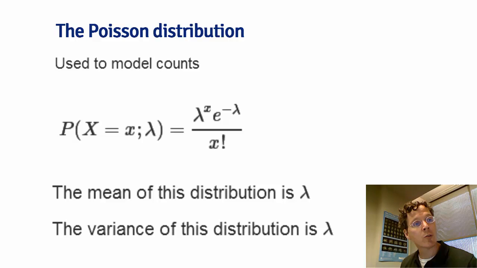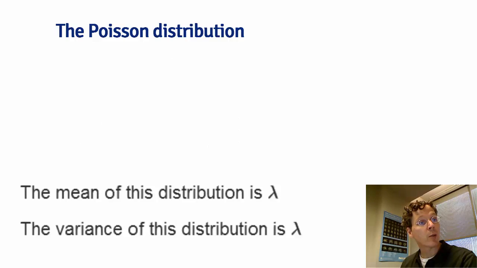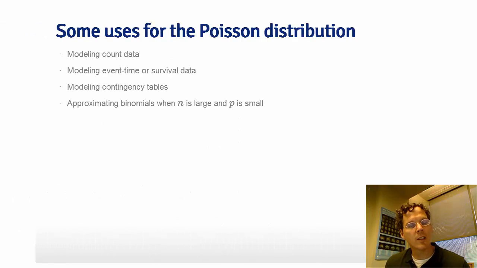So that's an interesting thing to take into account when you model things as if they're Poisson. The mean and the variance have to be equal, which, if you have repeated Poisson data, is a checkable assumption. I'd like to give some instances where we use the Poisson distribution. Anytime you want to model count data, the Poisson distribution is a candidate, especially if those counts are unbounded.